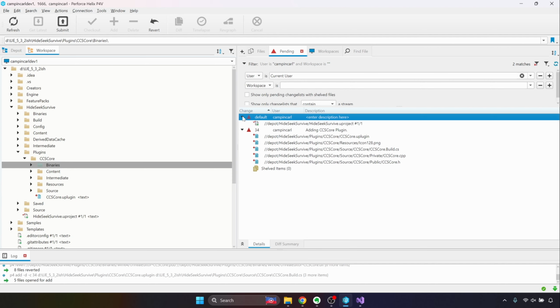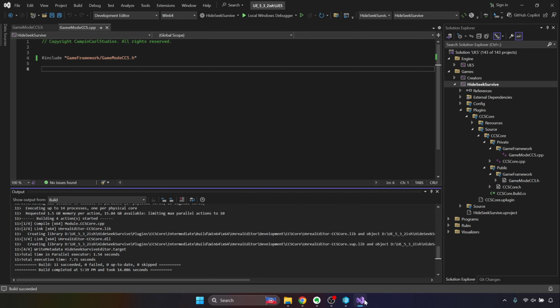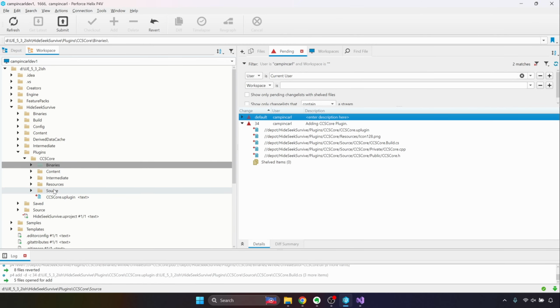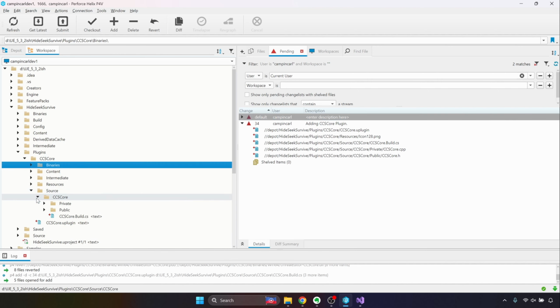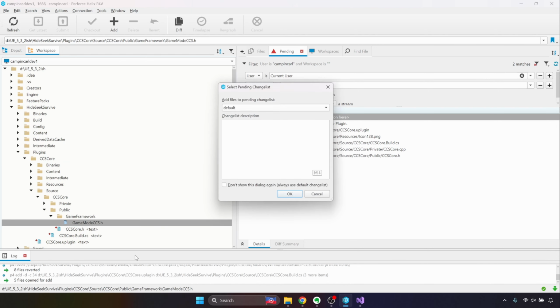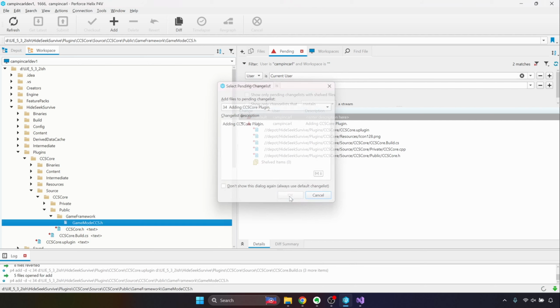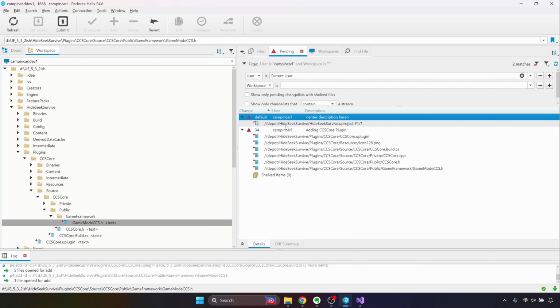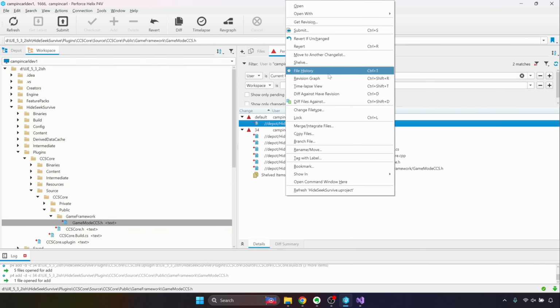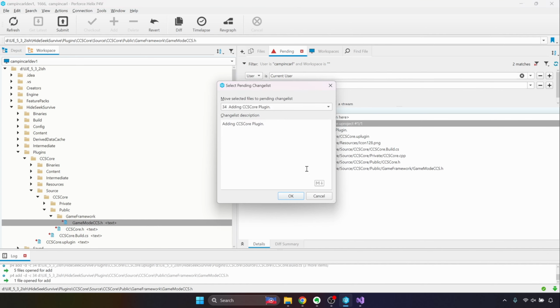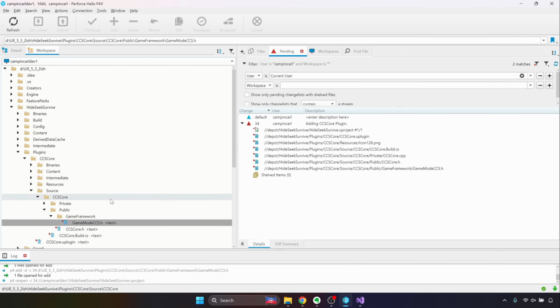Yeah, and we can see that it didn't get added like I would have expected. I think it's due to that server unavailable error. So if you didn't get that, you should see it there. But for me, I have to manually add it, which isn't a big deal. So yeah, we just have to make sure we add both of them. So mark for add. Throw it on that same change list. Again, you should probably make another one, but I'll just add it to the same change list.